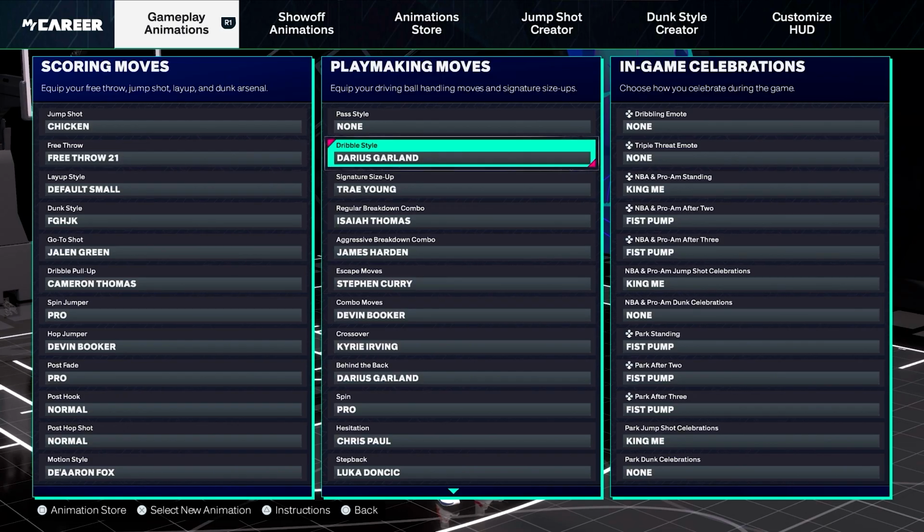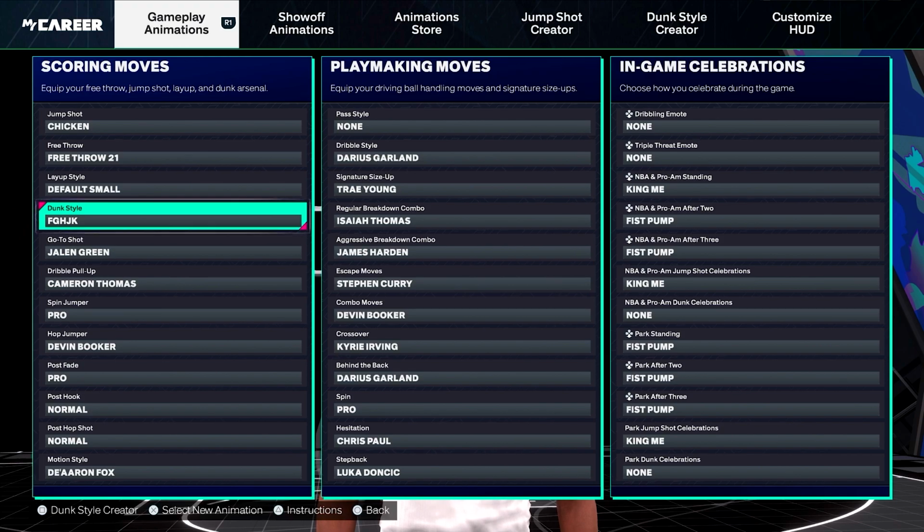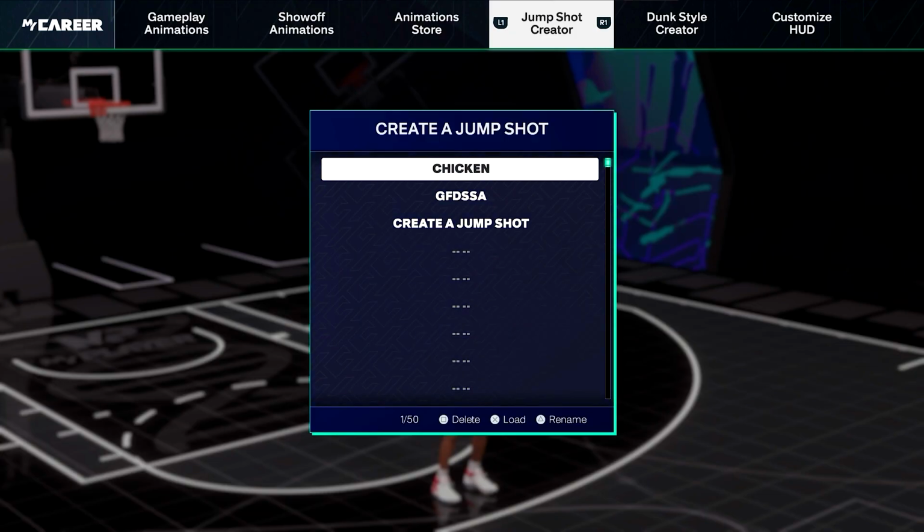Now going ahead and getting into my animations on this build. First, I'm going to go over all my dribble animations, you know, my fades, my dunks, all of that. And then after that, I'm going to go ahead and get into my jump shot. So stay tuned for that. I'm not going to go over my complete dunk style in this video because there is so much to go over for my dunk style. So if you want to know the best dunk animations in NBA 2K25, I recommend clicking the top right. We're going to go ahead and get into my jump shot.